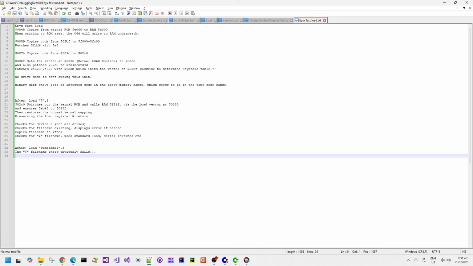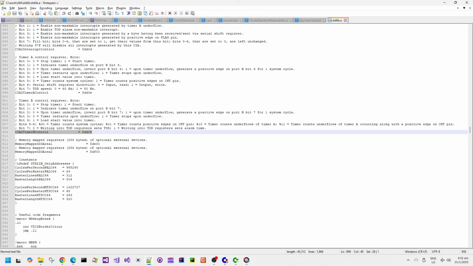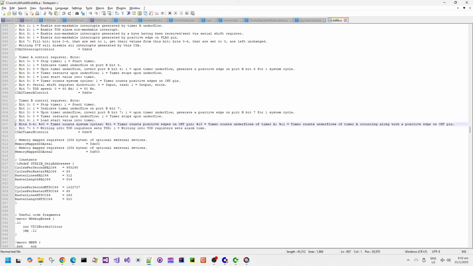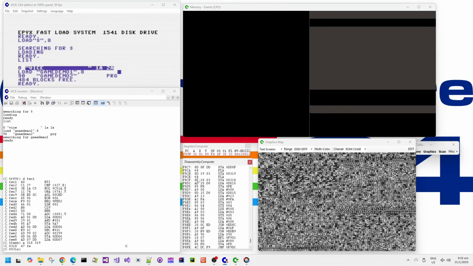Let's update the debugging notes and double check those DD0F registers. Yes, this is the timer control register for CIA2 timer B control, and it looks like it's just turning it off. After it claims 318 and 319, it pulls those values back off the stack and restores them, so it's actually restoring the previous non-maskable interrupt kernel vector.